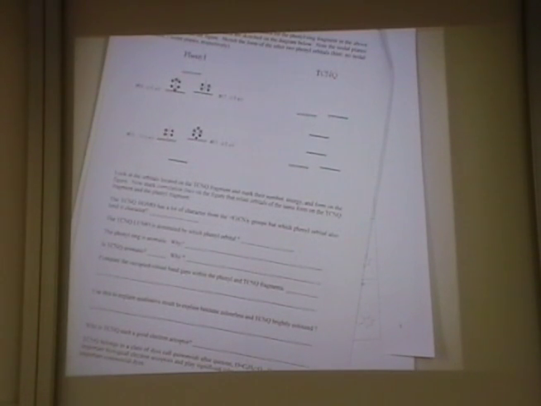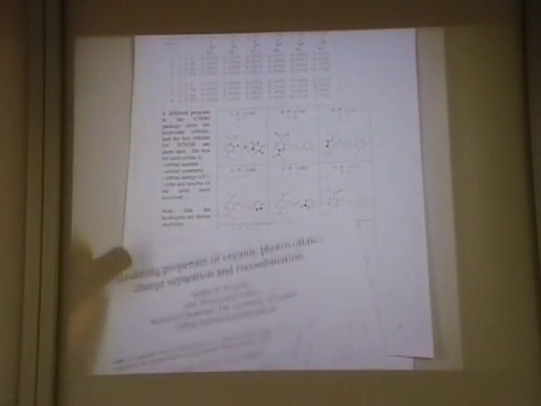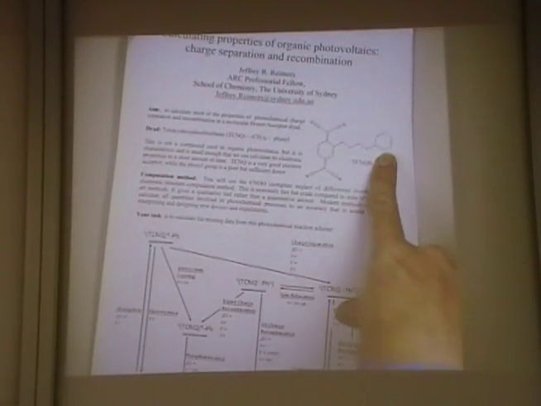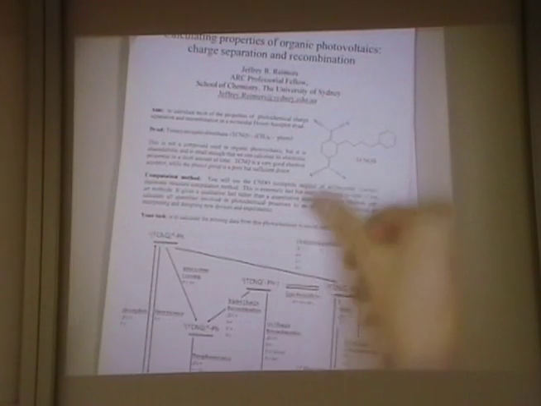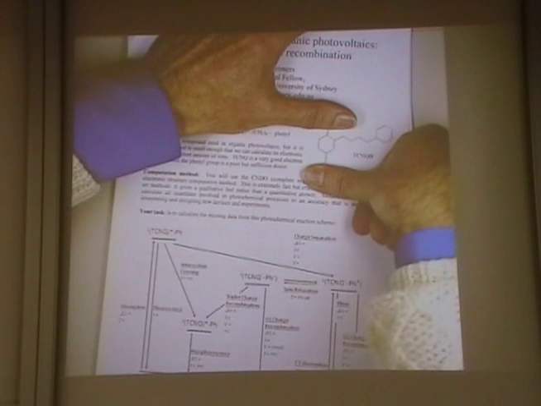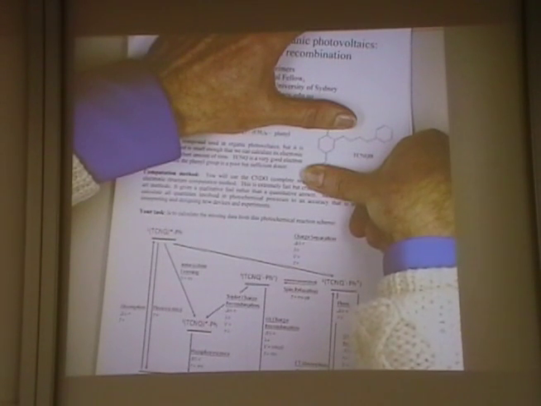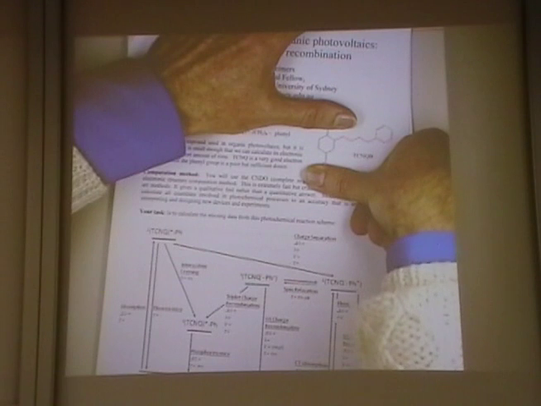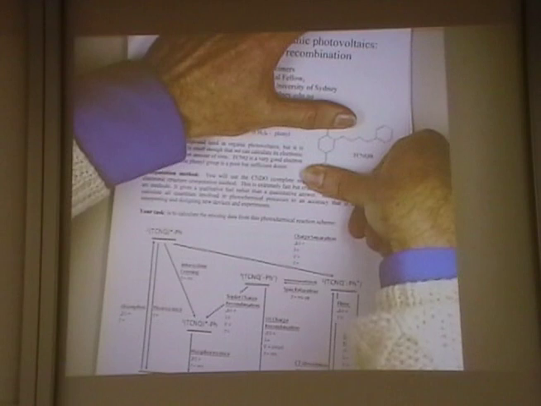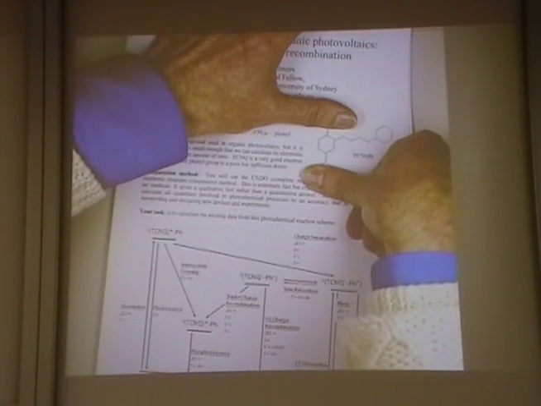So the idea of this is to give you a feel for what orbitals are and how what happens to these orbitals control the bulk properties of the material. Like any organic chemist will tell you that the chemical reactivity of the phenyl ring, the aromatic phenyl ring, is completely different to the chemical reactivity of the quinoid here. So it's not just the colour that's completely different, everything is completely different. And it's caused by where the electrons are, and that's what the orbitals are telling you. And when you do anything in a real device, this is the sort of thing you're manipulating.